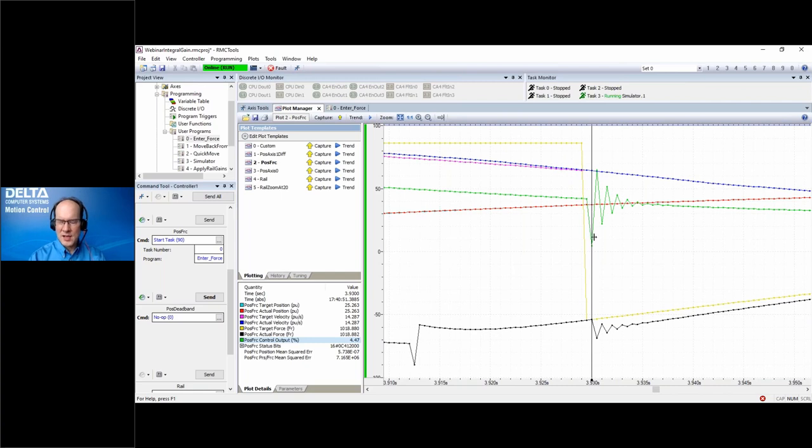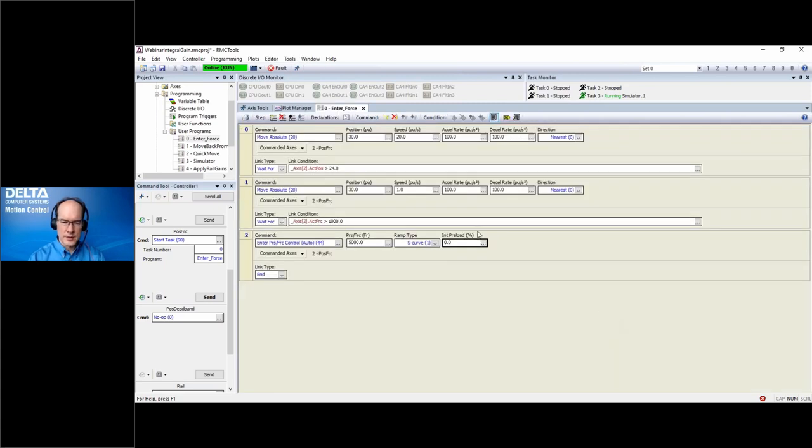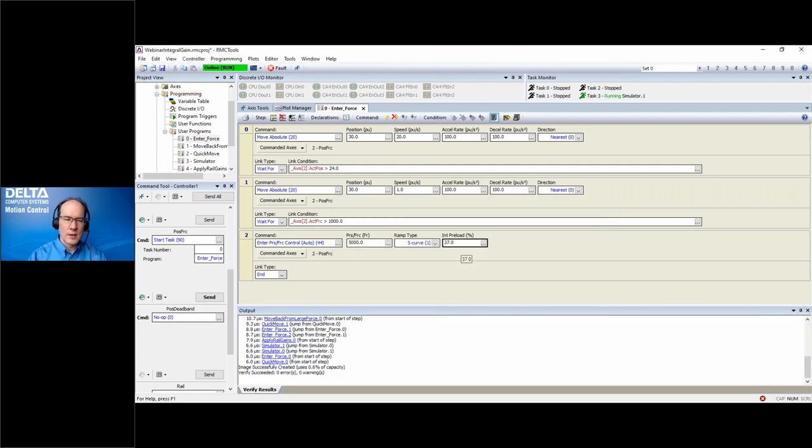that it drops down. Now what we can do in that command is add that back into the integrator to hopefully make it smoother. So let's see here, integrator preload, 37%. Now this is a little bit unusual. Most systems you only need just 1 or 2 or 3%. The way I set up this system in the simulator is pretty high. So if you do this, I would never start out putting in 37. I would start with much lower values and try that out.